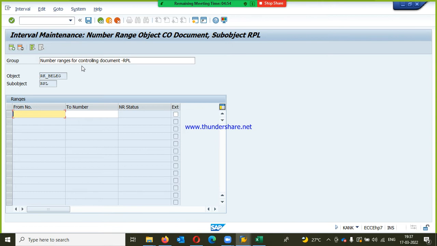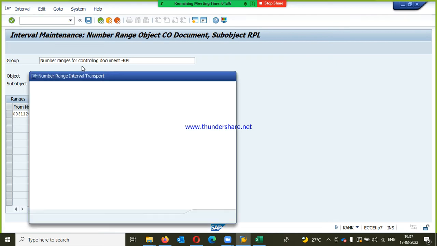And here I'll give number ranges, 31120000 to 31120999. Save.